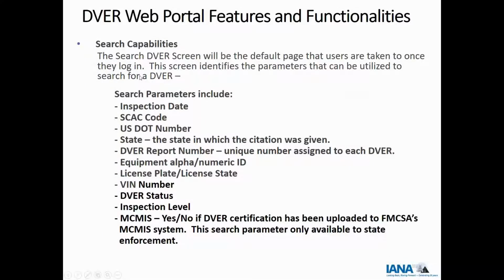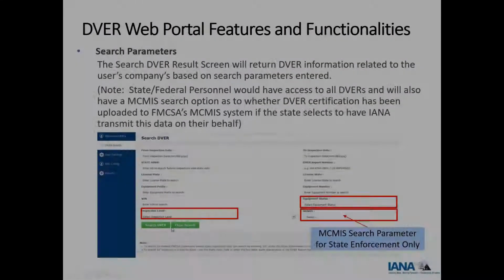The search capabilities within the application, as you can see, there's many different fields that the user has the ability to search by. For state enforcement, there's an additional field, which is the MICMIS field, which allows you to search as to whether the actual DVER has been certified and uploaded to FMCSA. This field's only available to the state enforcement.